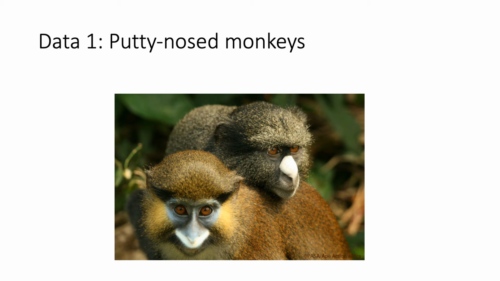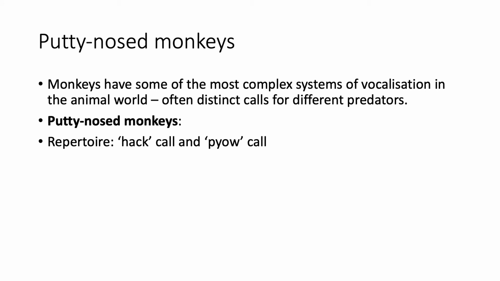We'll start with the communication of putty-nosed monkeys, which are small monkeys that live in West Africa. Monkeys in general have some of the most complex systems of vocalizations in the animal world. Often they have many different calls for different predators, and putty-nosed monkeys are no exception. But specifically, we will look at two calls that they have that are called the hack call and the piao call. So they sound different.